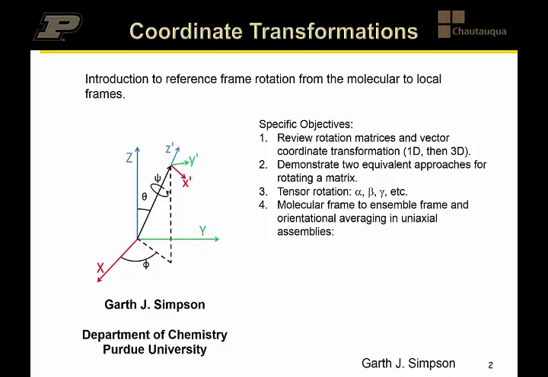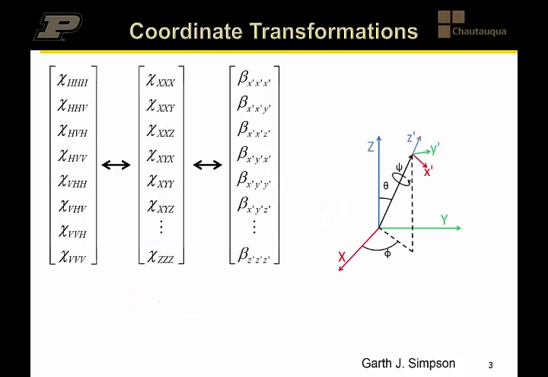And for microscopy, that local reference frame might be a fiber axis, it might be the surface of a membrane, or a particular direction in a crystal. And for surface analysis, that local reference frame is the surface reference frame. So how do we get from the molecule to the surface? And not surprisingly, coordinate transformations play a huge role.